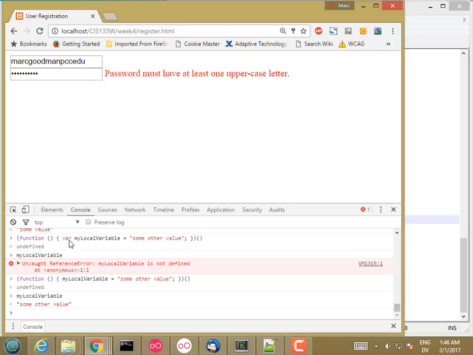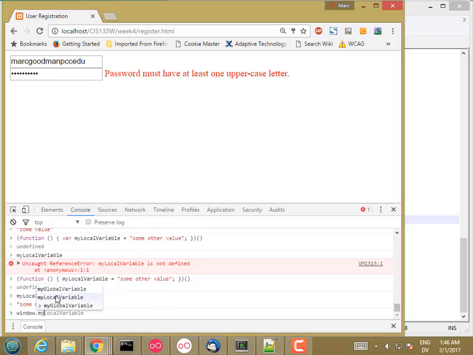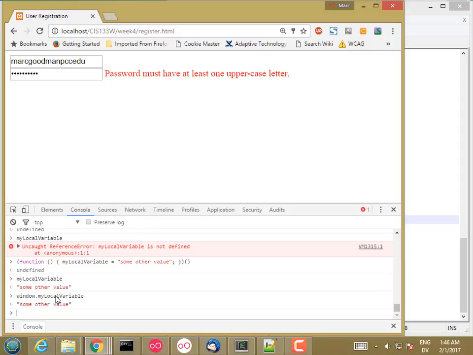So with var, that means this is local to the function. Without var, that means this is global, and it sets a property on the window object, like so.